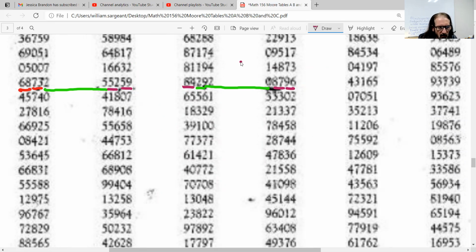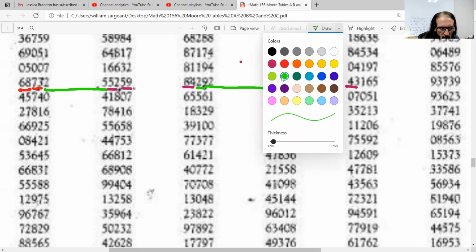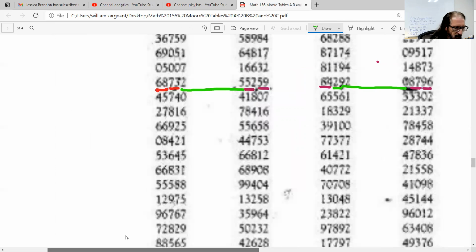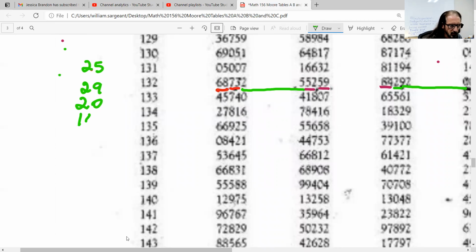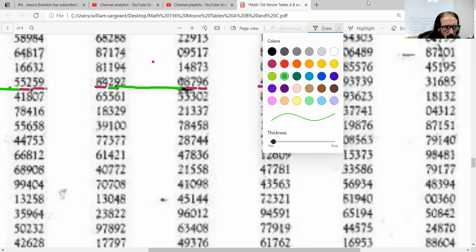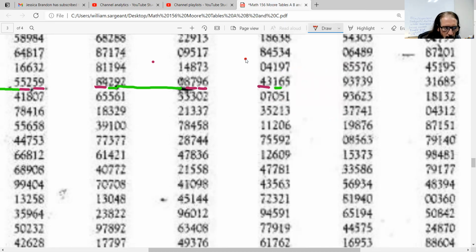The other thing you would have to skip is repetition. I don't know if that's going to come up because I randomly chose to start at line 132. 4-3 is out, but 1-6 is less than or equal to 2-9. So I can use that. 1-6, that gives us 4 of the 15 that we need for the first group. 5-9, 3-7, and 3-9 are all going to be out because they are higher than 2-9.